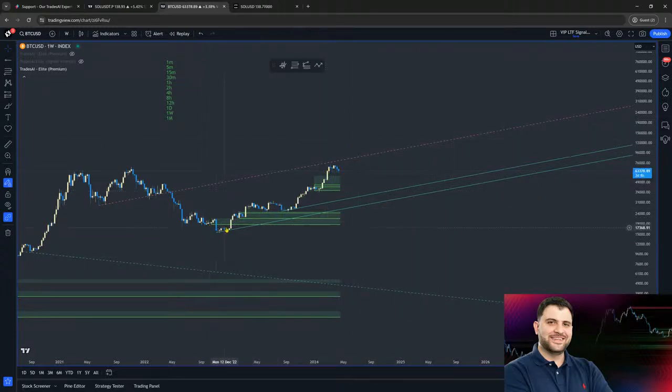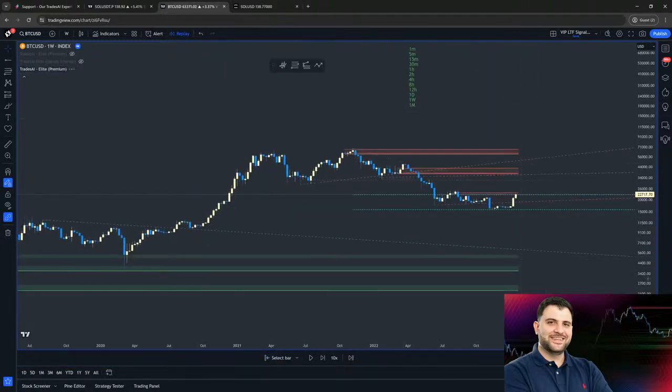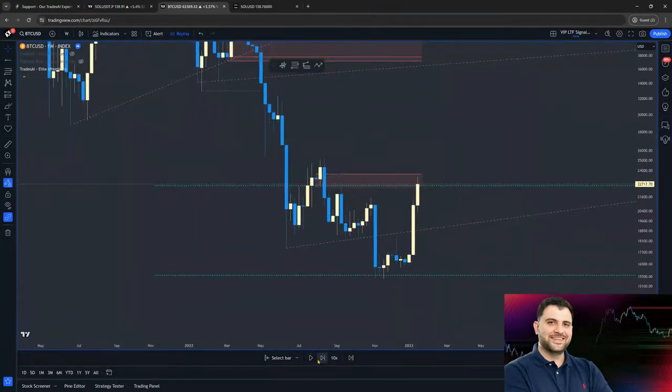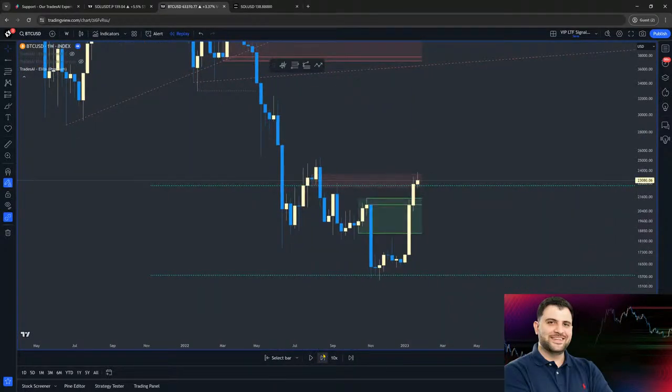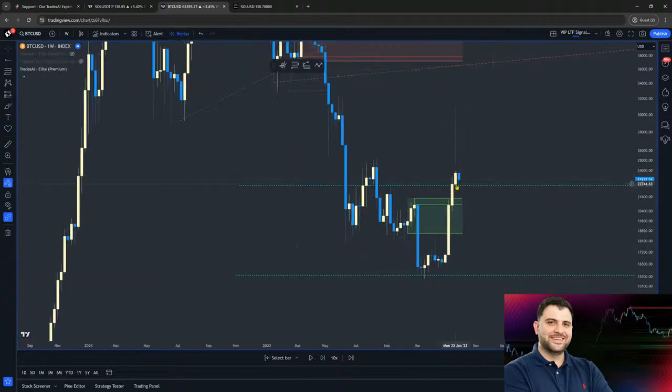Same with here. Notice how price went up, hit the box in here, then went up, hit the box in here, went up, and now we're here. If you play live, see how Bitcoin was playing on the weekly. Our indicator really caught a lot of interesting moves for Bitcoin. Keep in mind this is the weekly chart, so each small move is like a big move. From here to here is like a 4% move. So whether you trade with leverage or no leverage, these are big moves week to week.